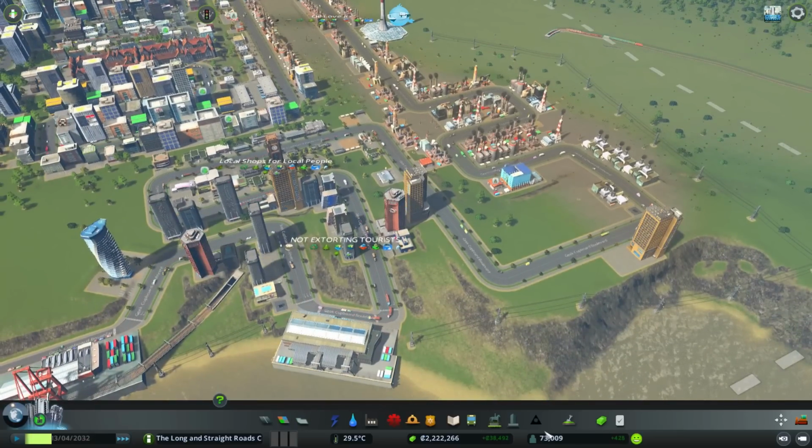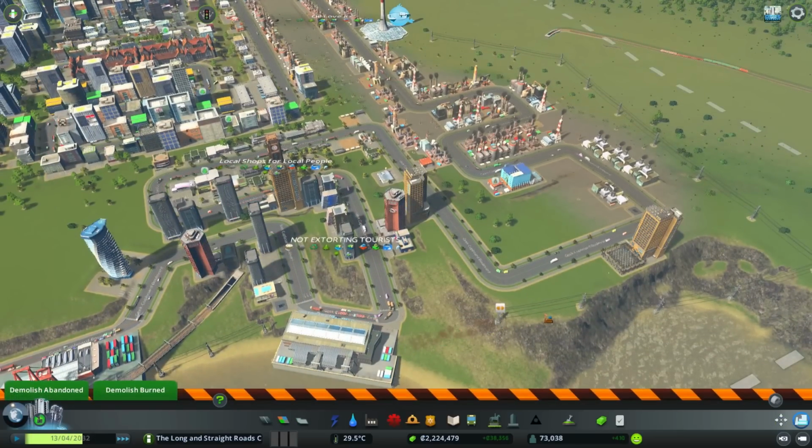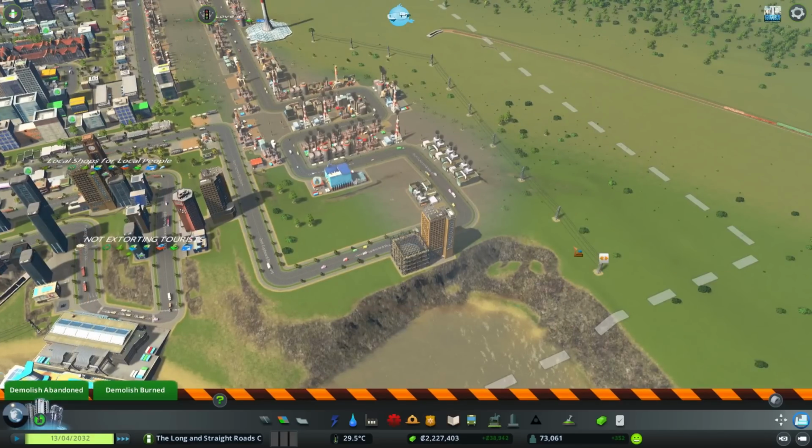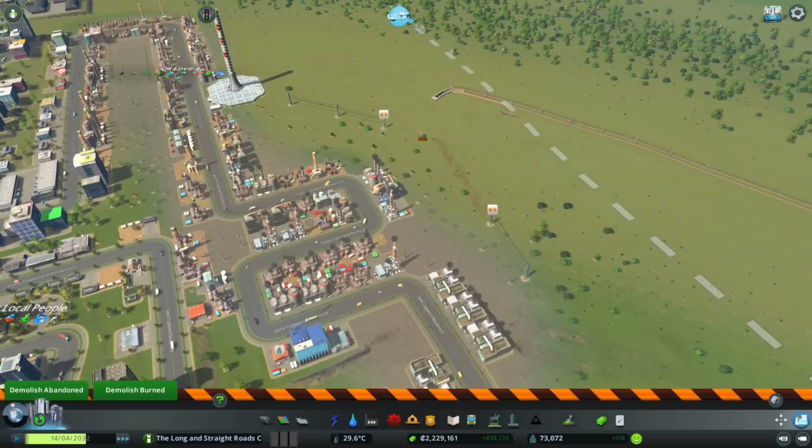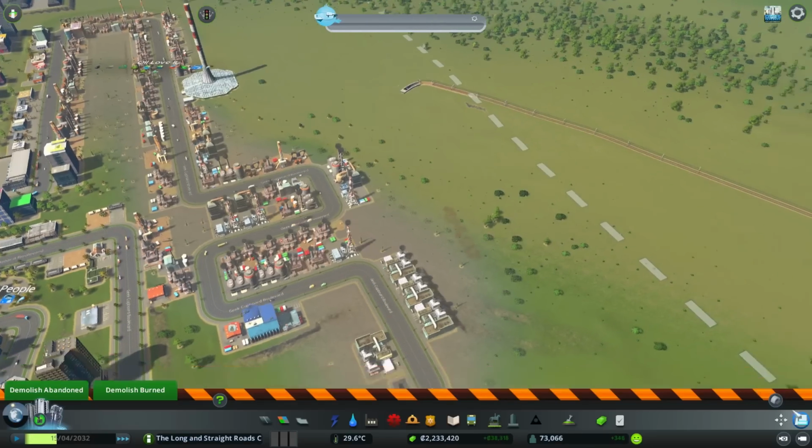I do not believe we need those power lines anymore either. Let's get rid of those while we're here. So bosh, just get rid of those power lines. They are not required. Get rid of all those. Yeah, I know, there's some there as well. Right, so they're all gone, which is fine. Oh, no, they're not all gone. They're all gone now. Lovely.